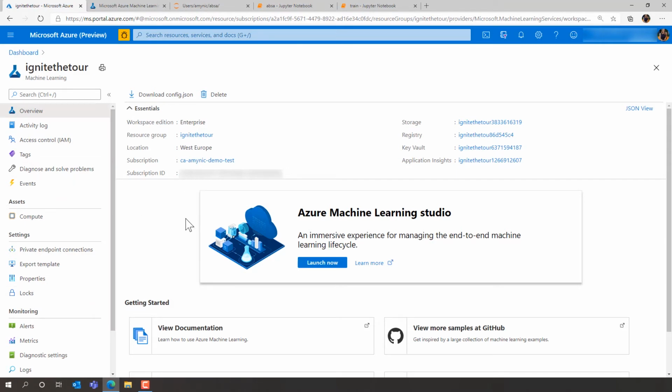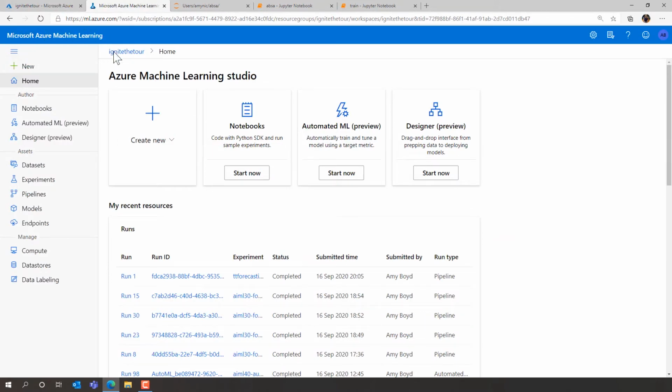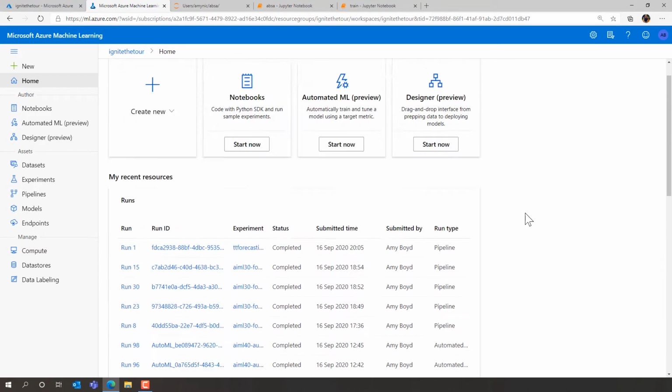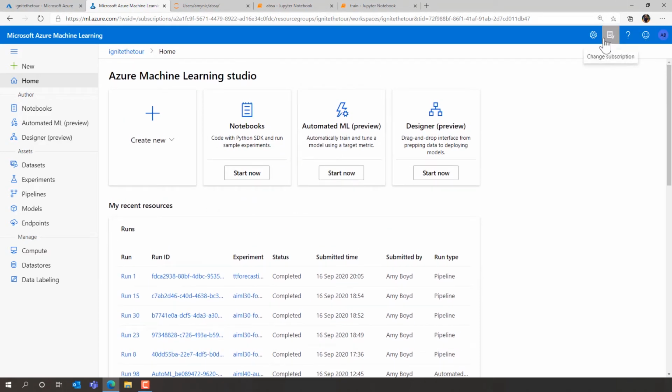But one thing you'll notice about this portal in the Azure portal is there's a lot to do around access control and management of the service, but the place that I spend the most time is actually in the Azure Machine Learning Studio, which is where I create most of my experiments, the code, and spend most of my time. So if you click on Launch Now, it actually opens the Azure Machine Learning Studio. And then from there, we can see all the different services that are available to us, things that I've already been running, compute that I have available to me, as well as my account, and I can change subscriptions, etc.